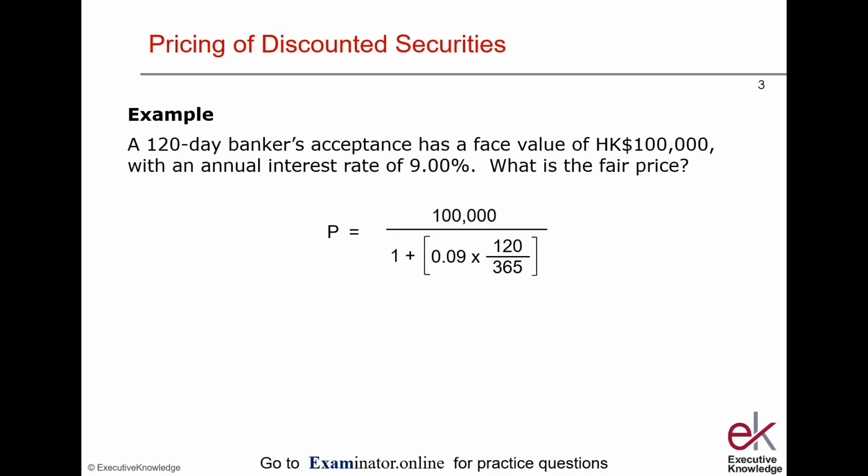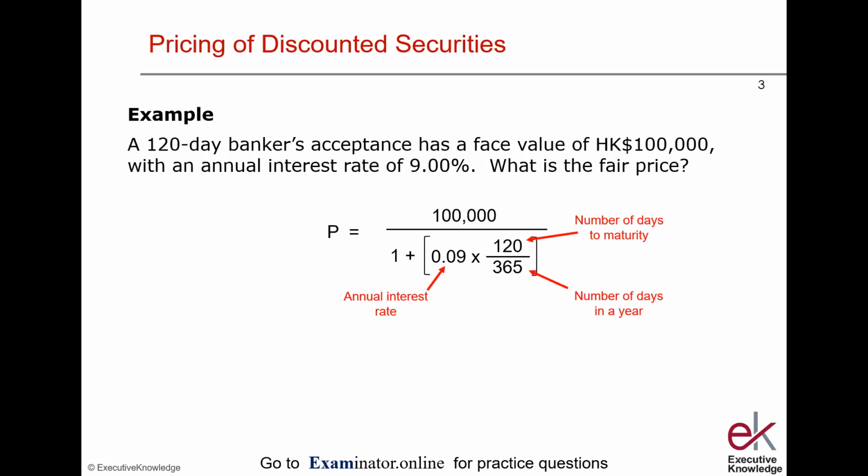Let's have a look. There it is. So the price is the future value, 100,000. That is the future value that we're going to receive when the banker's acceptance matures. We are going to discount it by 1 plus R to the n. Well, no, n is 1. In fact, it's less because it's within 1 period, 1 year. So we take the annual interest rate, which is given to us as 9%, and we're going to reduce it proportionally. We take the number of days to maturity, 120, and divide by 365, the number of days in a year. Remember to use 365. Some questions can be nasty and they'll give you the calculation if you inadvertently use 360. The denominator in that case is always 365.